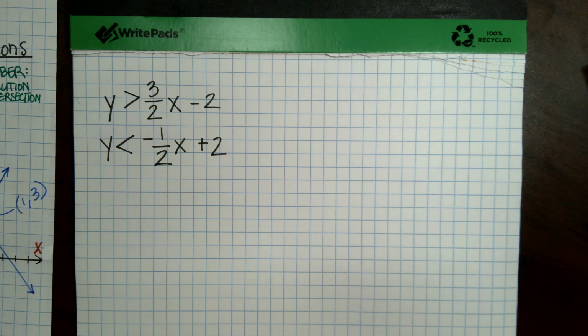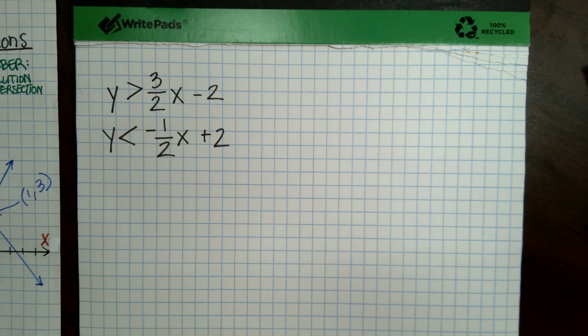We did a system of equations earlier for our do now. Whenever we are given a system of linear inequalities, it is very similar, almost identical, to graphing a system of equations. You're just going to graph these 2 lines and find the intersection. Although this time the intersection isn't just going to be a point, it's going to be a section where the shading overlaps on the graph.